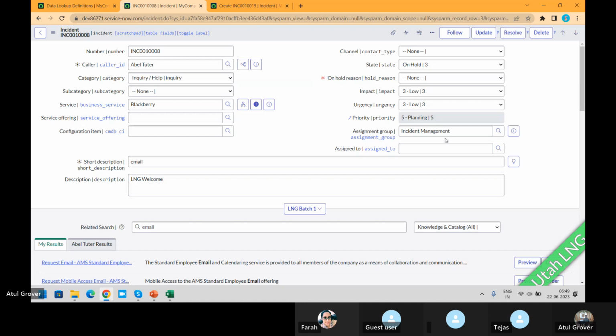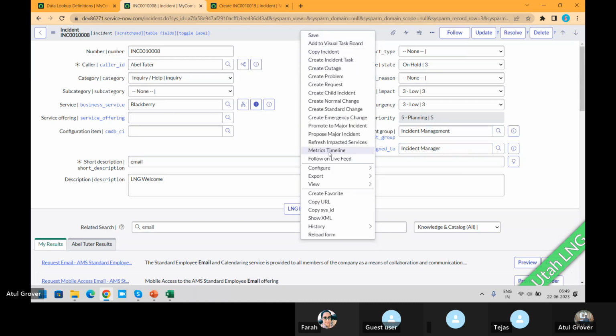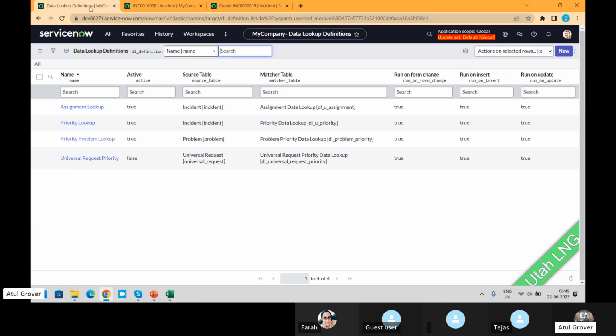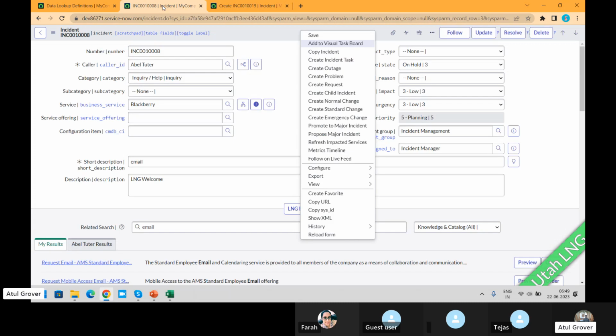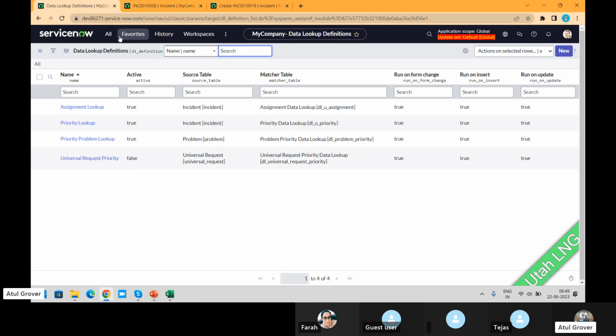And the way we're assigning the group, we can assign the assigned to as well. Number 1, manual method: I am assigning this incident to this group, and this group manager can go and assign to anybody in the assigned to. Number 2, there's an option called here, it has been hidden here, the option called assign to me. Let me come to this part. I'll show you one example.